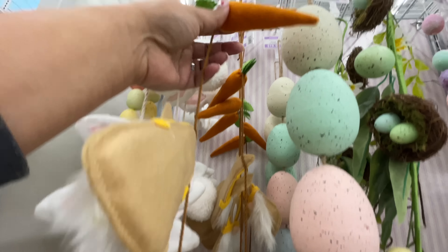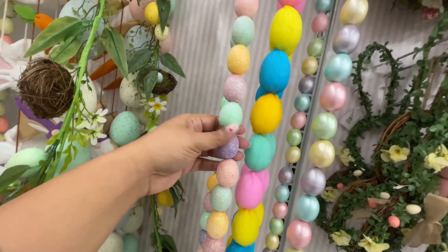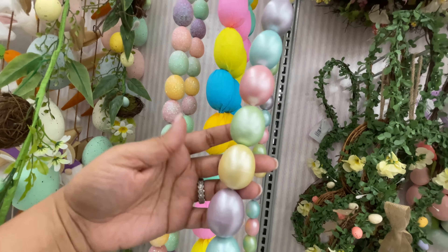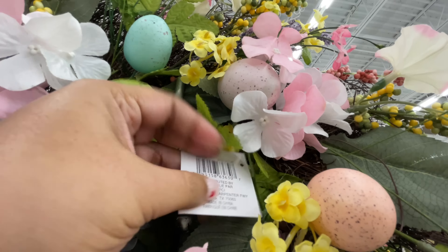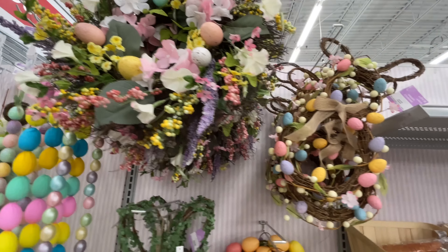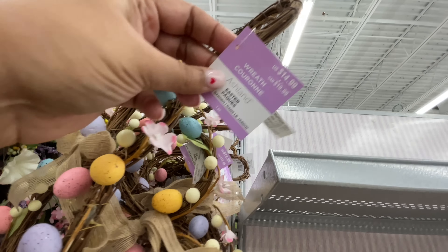Michael's has brand new spring and Easter decor — all of the things! Love these signs right here, how pretty are these. They're $30. A little bit different too, like 'Our Nest Is Blessed' — I feel like I've never seen a sign say that. It's always just 'Blessed' or some other variation, but I thought that was kind of cute. Love vertical signs always.